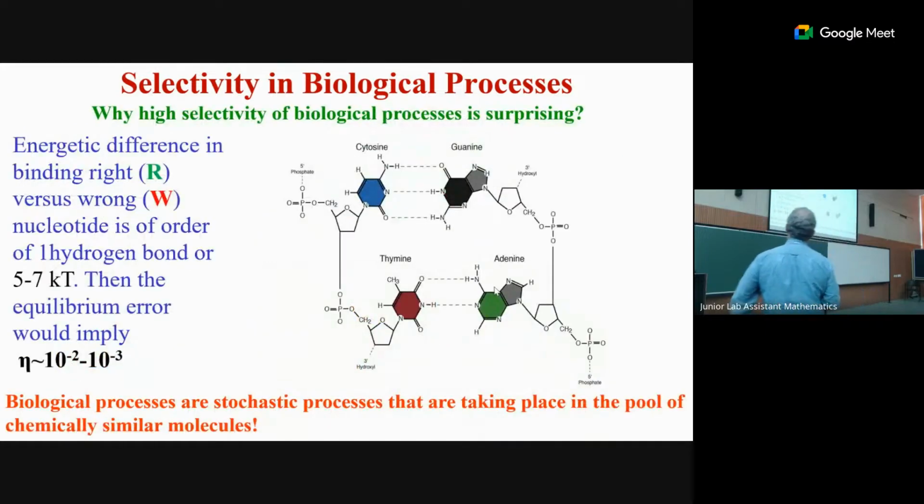Why am I saying that this is actually surprising? Let's come back to the example of DNA replication. DNA is a heteropolymer consisting of 4 different types of nucleotides: cytosine, guanine, thymine, adenine, and the picture shows that they can be very similar. They're not exactly the same, but very, very similar. So the wrong one can attach and be more or less stable. The difference between right and wrong is on the order of 1 hydrogen bond, which is several kT units. If this process of the wrong one coming and binding were an equilibrium process, that would be the error, the smallest possible error. But the error rate I showed you is much lower, which indicates it's a non-equilibrium process. We know all biological processes are non-equilibrium.